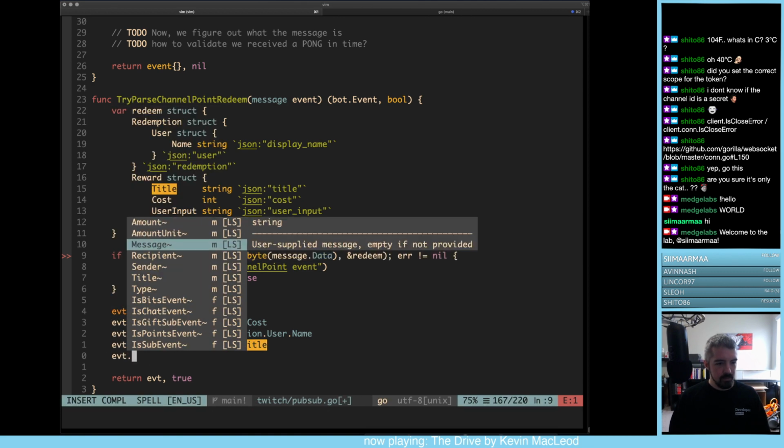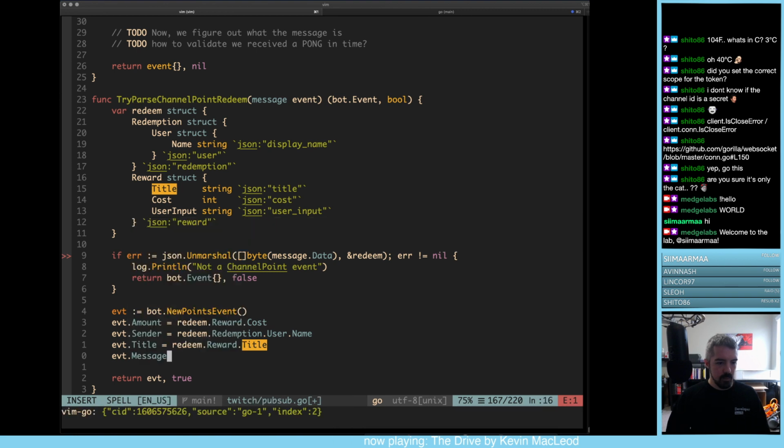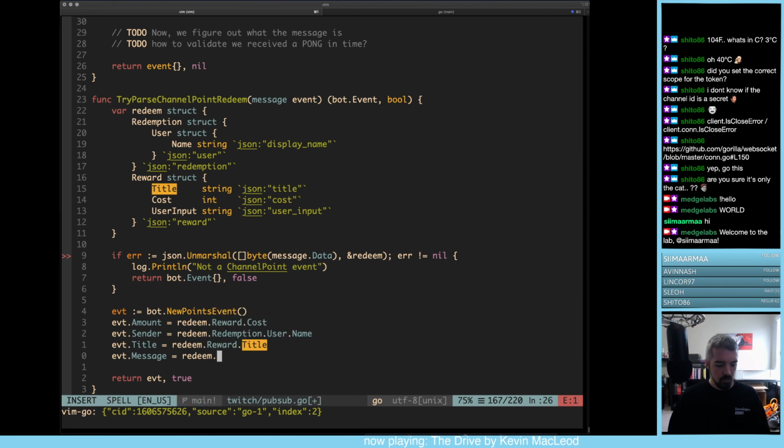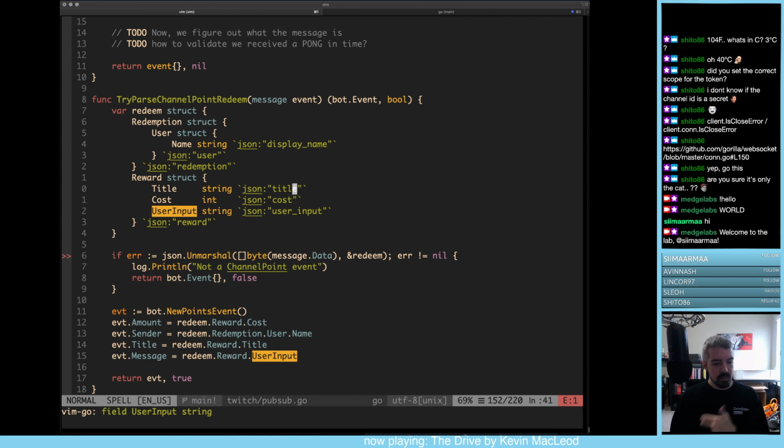And then do we have message as well? So more or less what I'm doing at this point would be reward.user input. Okay, so we grab the user name as the sender, we grab the cost as the amount, the title as title, and the user input as EVT.message.